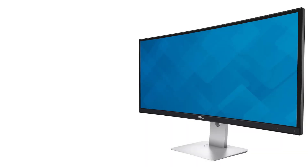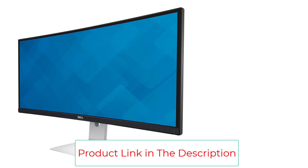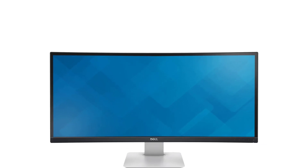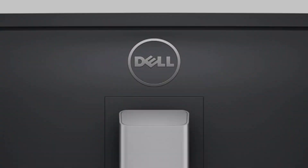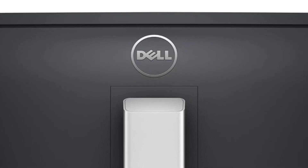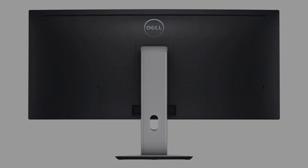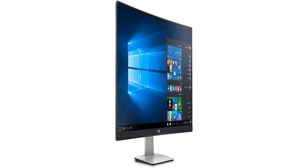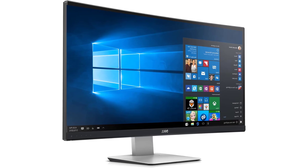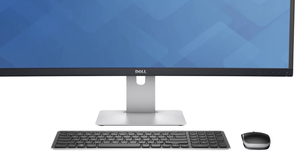This monitor even has four additional USB 3.0 Type-A ports for connecting peripherals. It also comes with a 9W dual-speaker system, a highly adjustable VESA monitor stand, an anti-glare display coating, and a 3-year warranty. These features make the Dell 3419W a good long-term bet. The only notable omission is a high refresh rate or variable refresh rate support, two features that gamers desire. The Dell 3419W is $959.99, but it's often on sale for $800 or less.